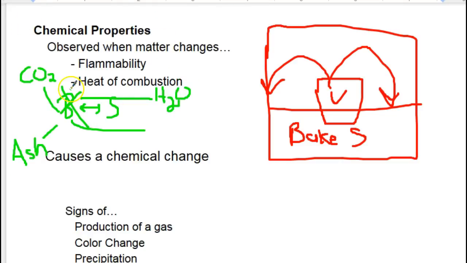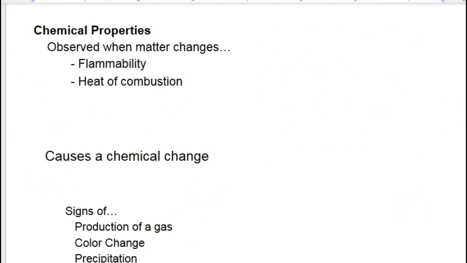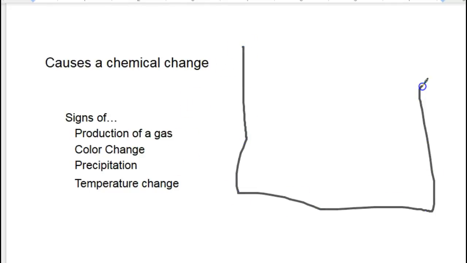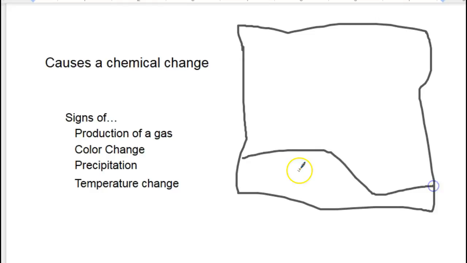But when you observe these chemical properties, it's always important to remember that a chemical change is occurring as well. So you're producing something new. And if you want to know whether that's occurring, you can look for these signs. Okay? And if we go back to the idea of baking soda, we have our little Ziploc bag. We have our baking soda in here. Oh, and we have a cup of vinegar. There's our baking soda. I'll just call it BS. Be careful though of that. Okay, and so I mix the vinegar in.